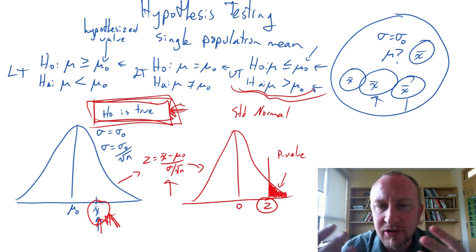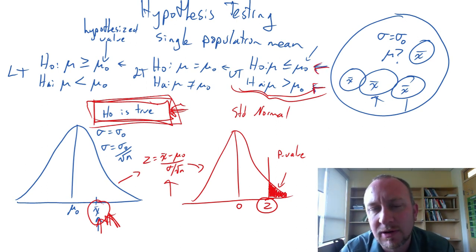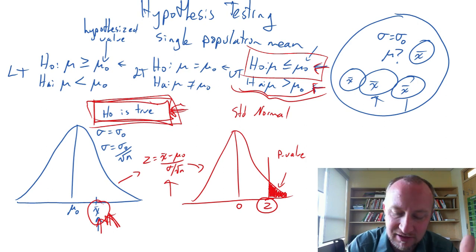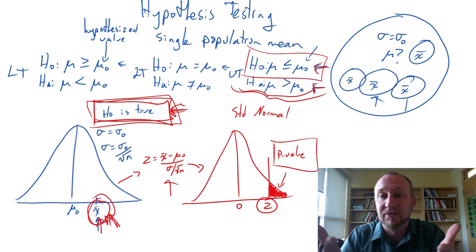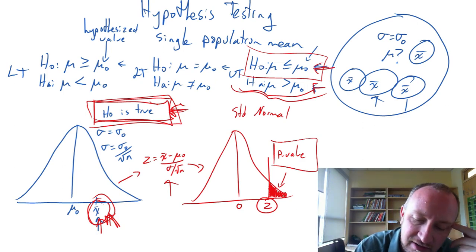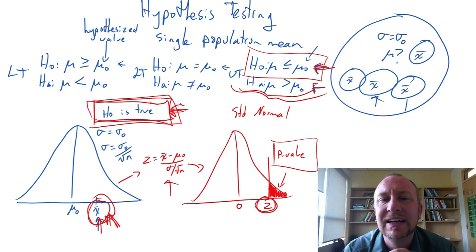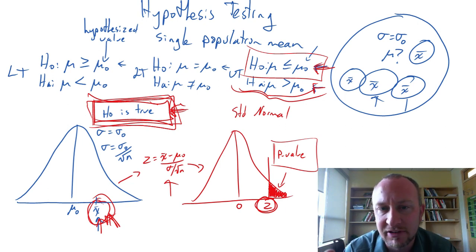We have some different rules that we'll apply in order to determine whether I'm going to support the null or support the alternative. I do not reject the null hypothesis if my evidence supports that. In other words, if the probability that corresponds with my test statistic is very high, that means it's very likely that it came from that distribution, so my evidence supports the null hypothesis. If that probability is very small, that means it's very unlikely that the sample is coming from that distribution, and that supports the alternative. Then I reject the null hypothesis because it's so unlikely that this value came from that distribution. We'll go through a few different tests like this.